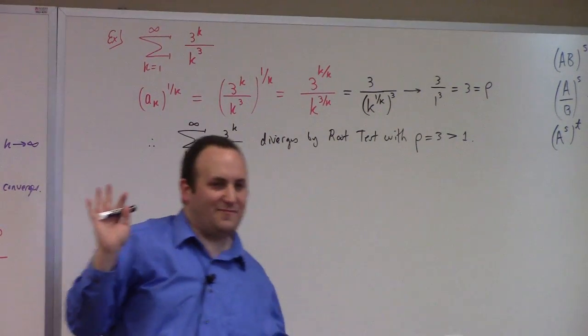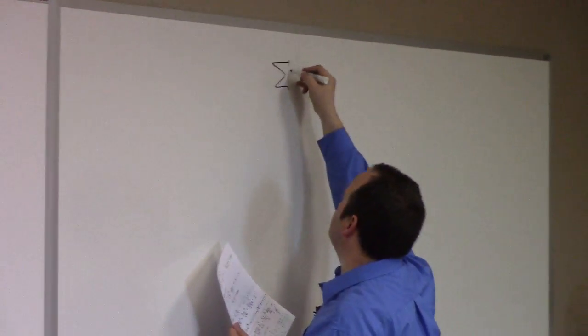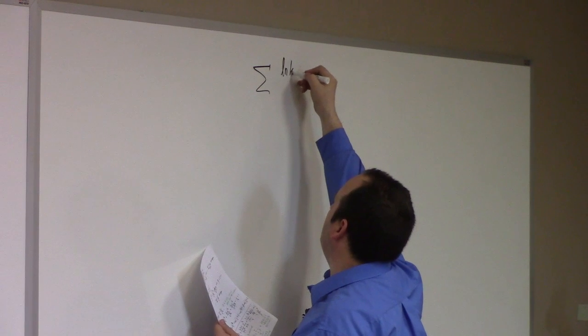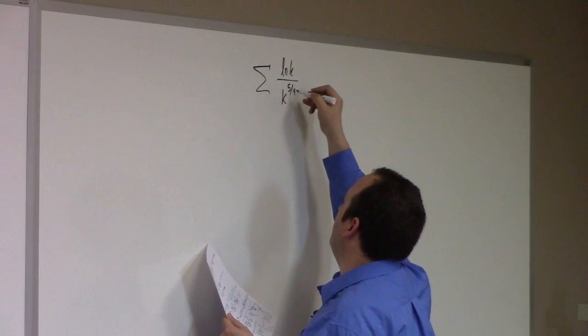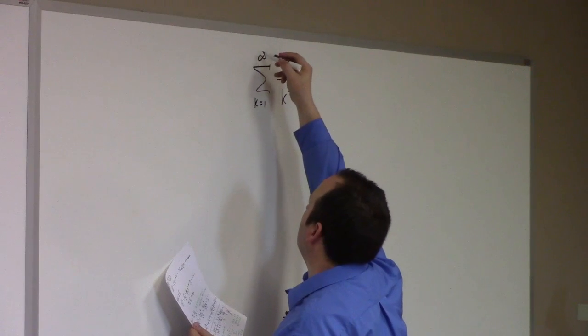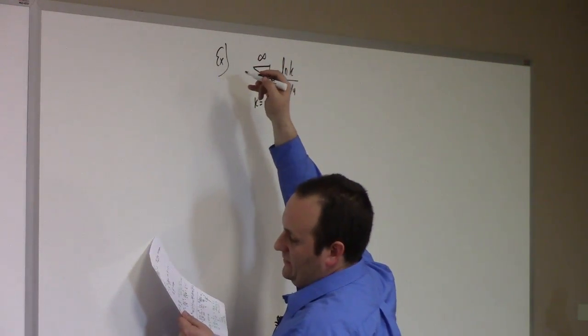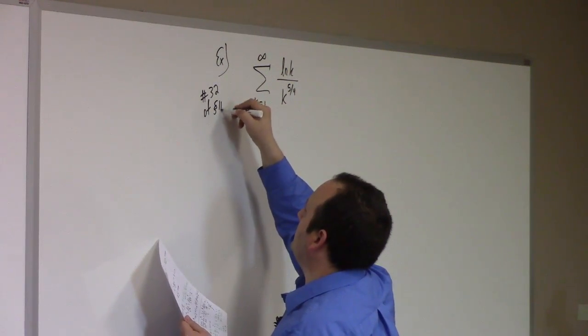Let me show you a problem I might have assigned. I thought I'll just pick a problem out of the end of the section, work it as an extra example, see how it goes, right? I tried this out. The sum of the natural log of k divided by k to the 5/4, k equals 1 to infinity. This is actually number 32 of section 11.4 in my book.